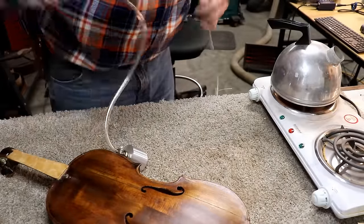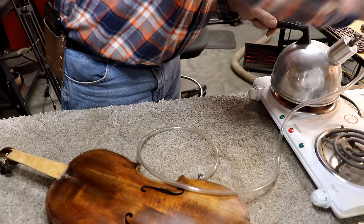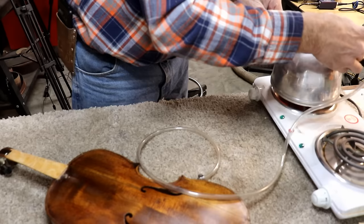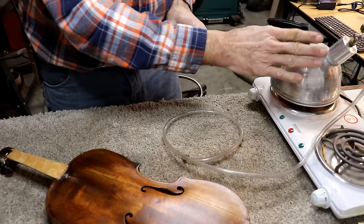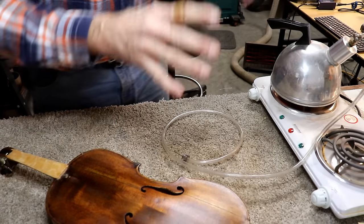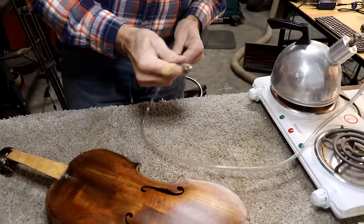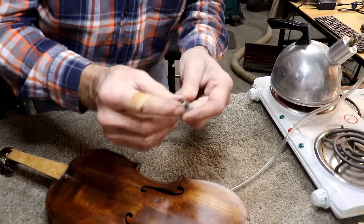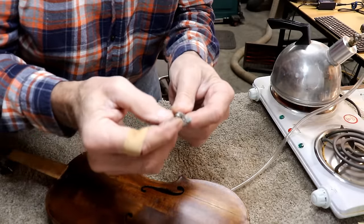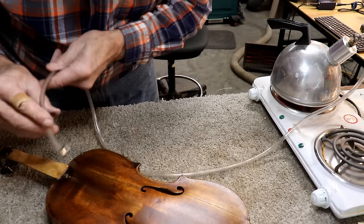I've got the water heating up over here in the kettle. I'm going to go ahead and put this on, which is just a press fit, and hopefully the steam will be coming out shortly. I've got it pointed away from me in case it happens to explode. I'm wearing my little safety glasses to keep the juice out of my eyes. You want to make sure you keep your little needle always open, so that air can get out, and that way it won't explode.